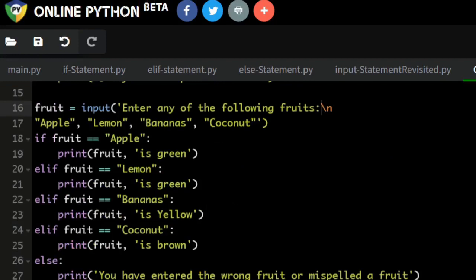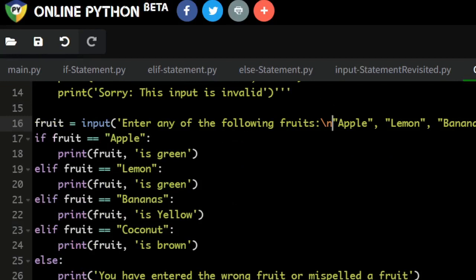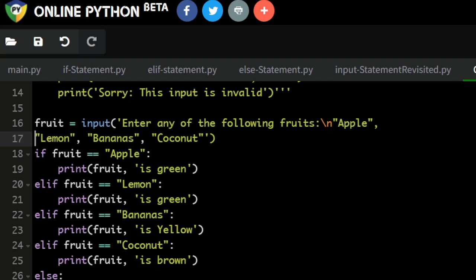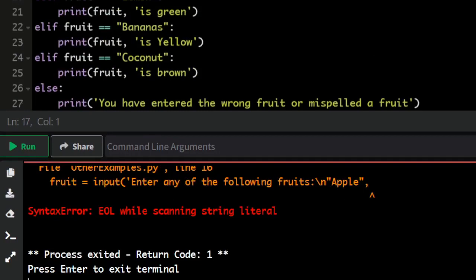Okay, no problem. Let me just continue it exactly like this, the way it wants it. Then maybe from the next one, I'll do it this way. I want the screen to contain everything because of the recording, so let's see if it works that way. If it doesn't work, then I will have to leave everything on a single line. Okay. I have to put everything on a single line.